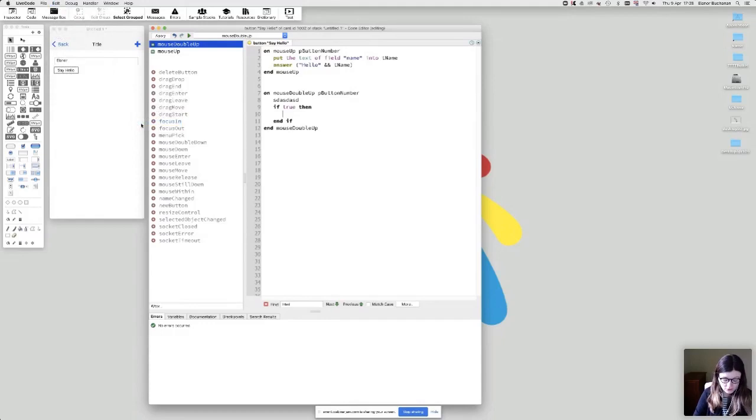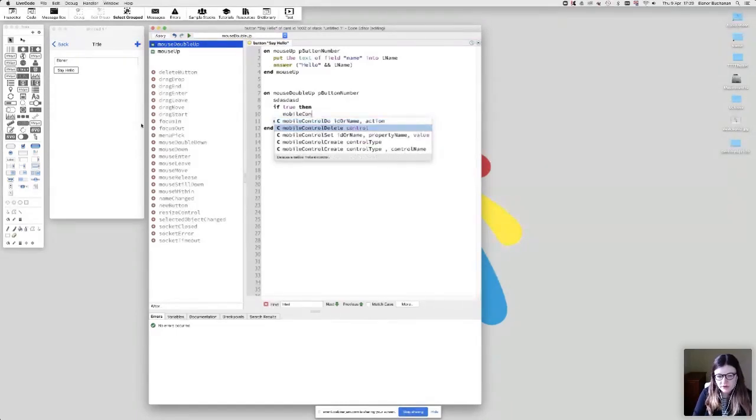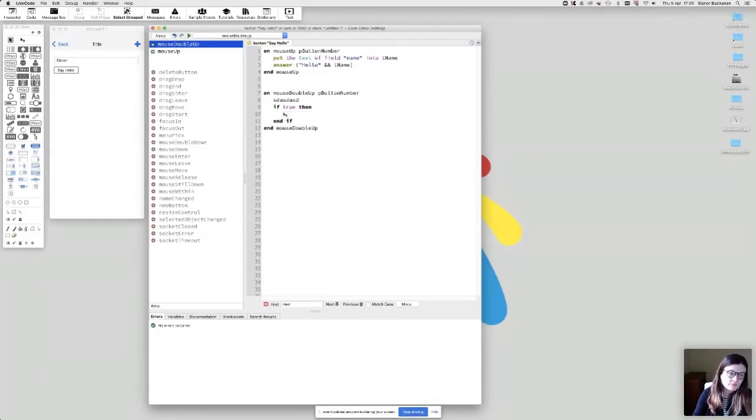So if I turn on autocomplete and then start typing, it's always hard to think of an example if we're doing something in mobile. So there's mobile control do, mobile control delete, mobile control set. So you can then just use the arrow keys to go to the one you want and then hit tab to automatically put it in with the boilerplate for the parameters and things like that. What other options was I going to show you there?